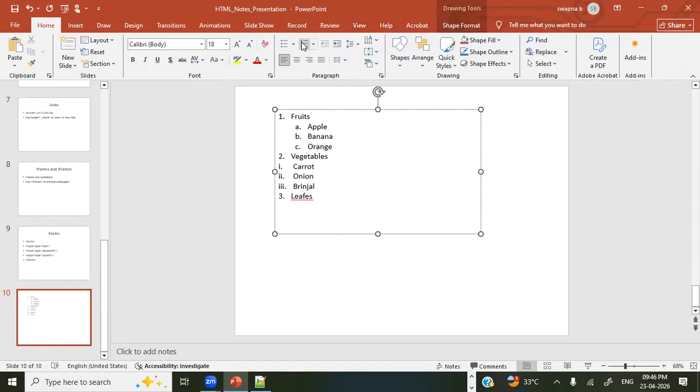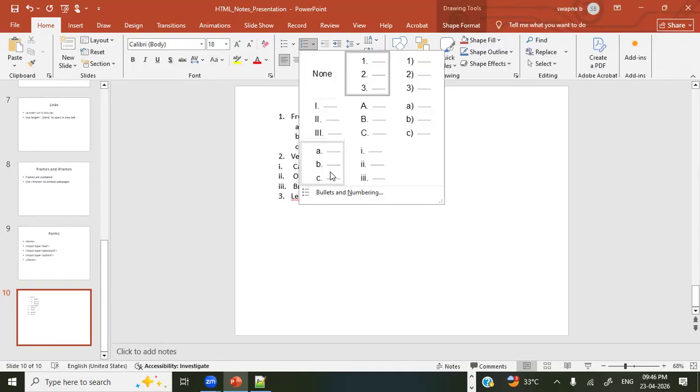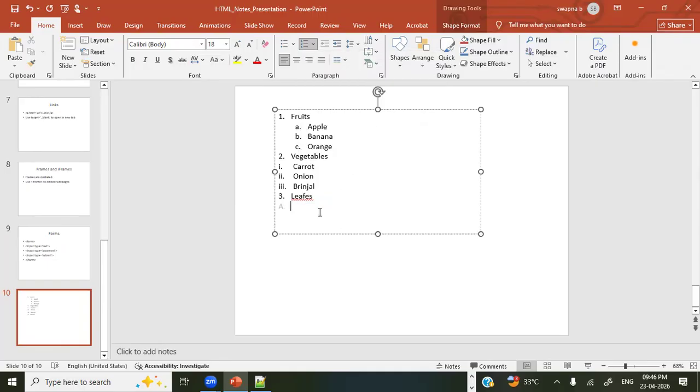So here I want to use bullet points, right? So like this, I want to create a list on a web page. Then how to use the list tag we will discuss now.